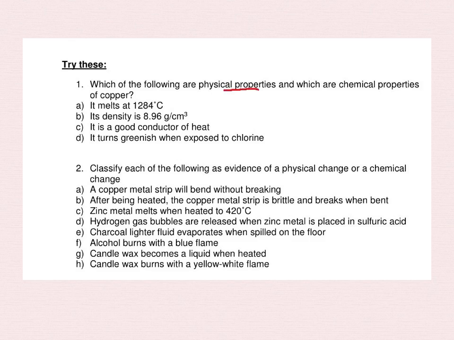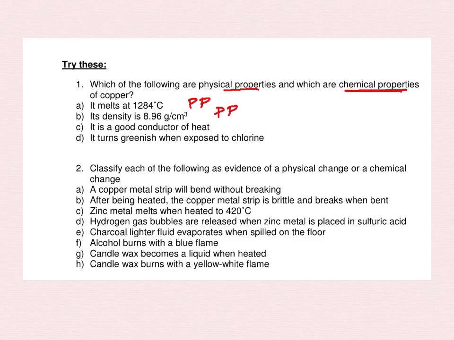Physical versus chemical. So physical means nothing changes in the chemistry. Chemical means you'll make a new substance. Because if you test, for example, if it'll burn, you're going to lose it. It melts at 1284 for copper. That's a physical property. If you melt it, it's still copper, just in a liquid state. Measure its density. You figure out its mass per volume. That's also a physical property.